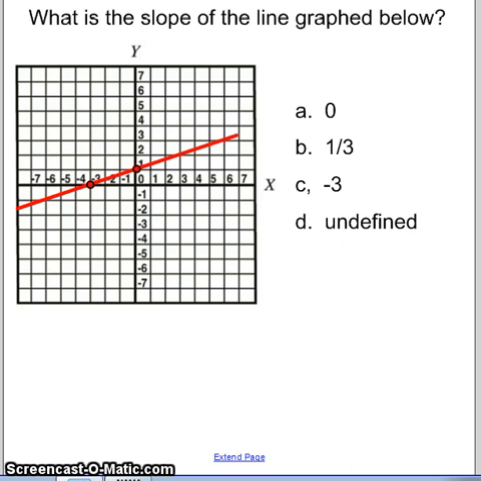And now if we have a positive slope, in which case this one is a positive slope, we need to figure out what the number is that represents it. So in this case, we take one step up and three steps over. So this line has a slope of 1/3. This line goes down and over as we read from left to right. It goes down 3 and over 1, which is going to give you a slope of -3.